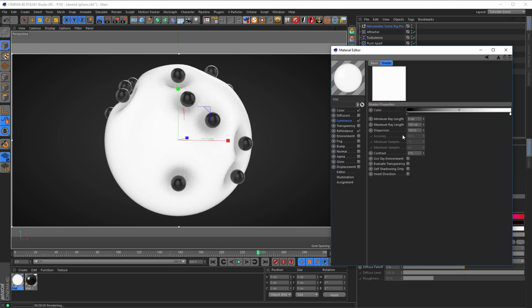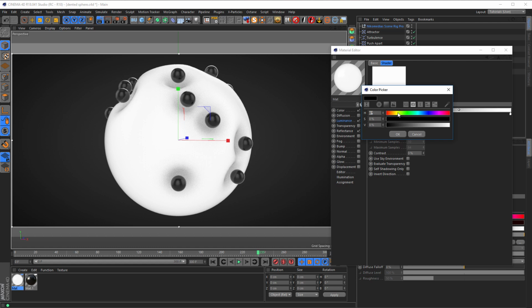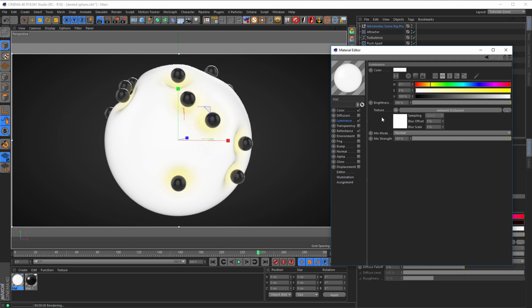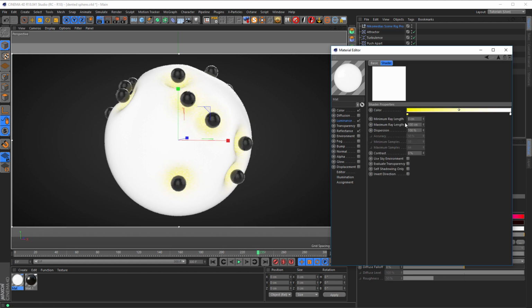And of course we could play with this. Let's say I want here something yellow spots. Okay. Go here to multiply. And here now invert the knots.